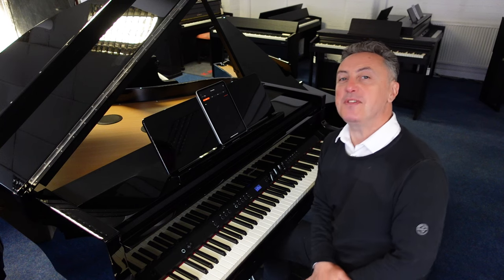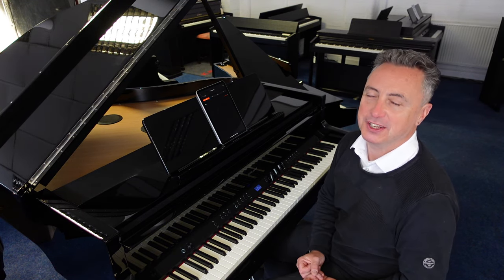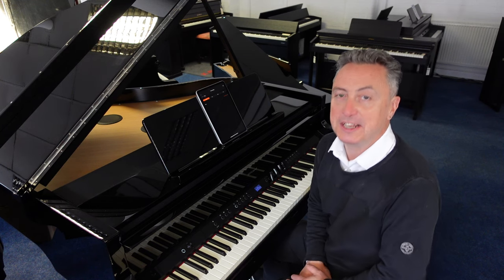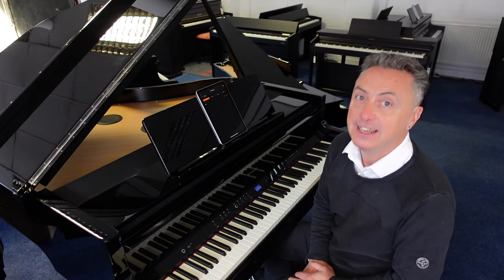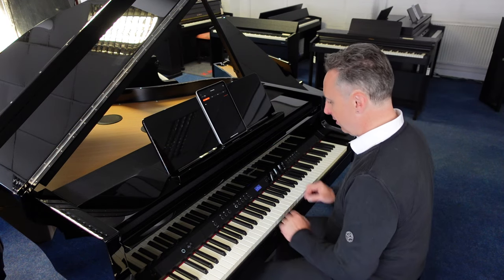My name's Graham. Here I am at Rimmy Music here in Bolton. And today I've got the pleasure of showing you the Roland GP9 digital piano designed to look like a baby grand.